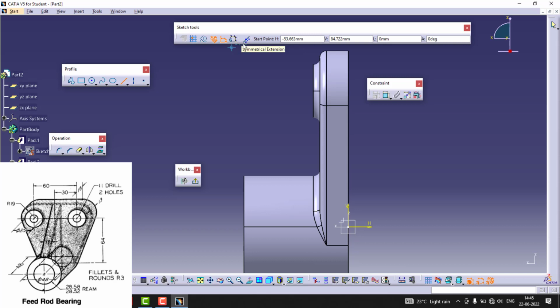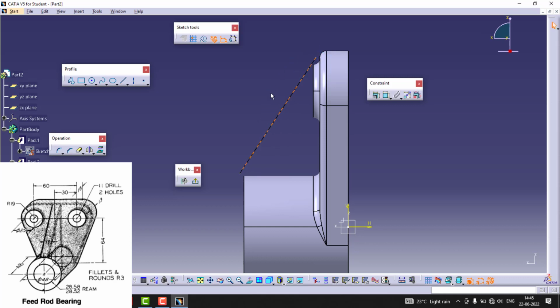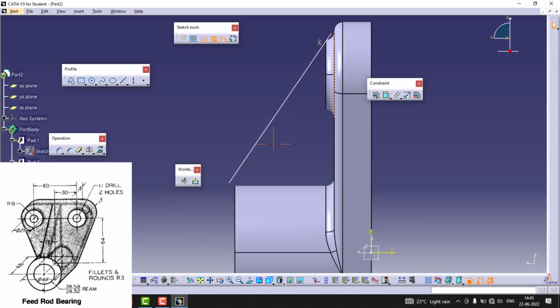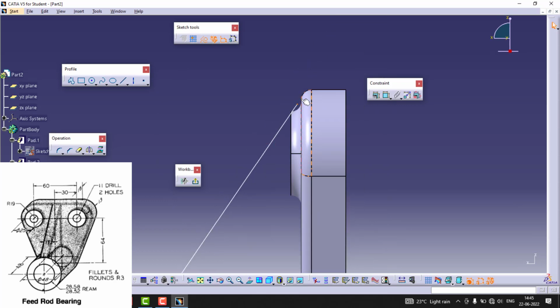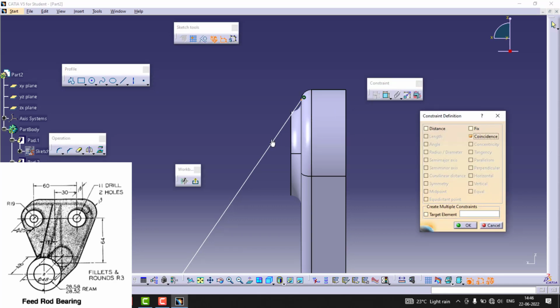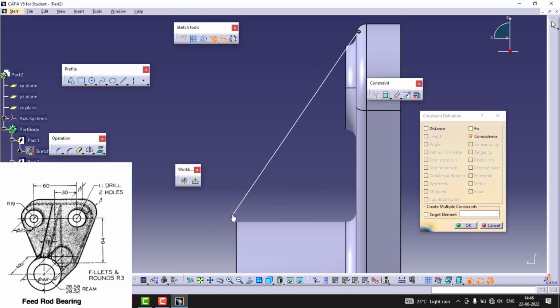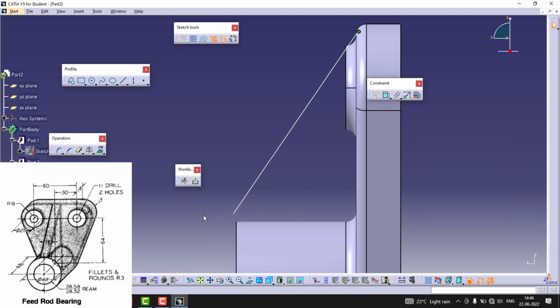We didn't have any option to snap, so just need to create the rough like this first. This point and this particular fillet point, I'll make it coincident, because to create the structure I just need to create a closed profile to extrude it, because the stiffener will not work in this case. I tried.